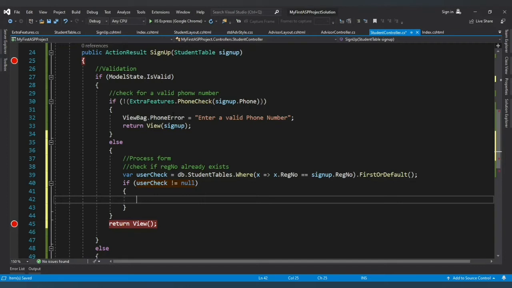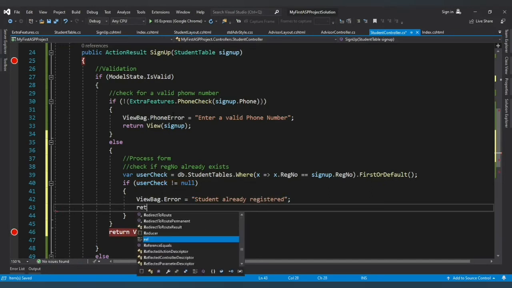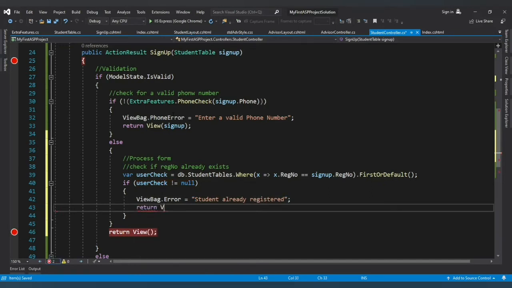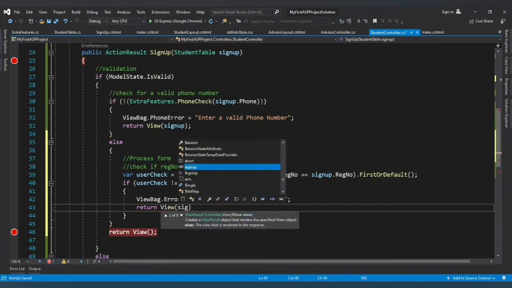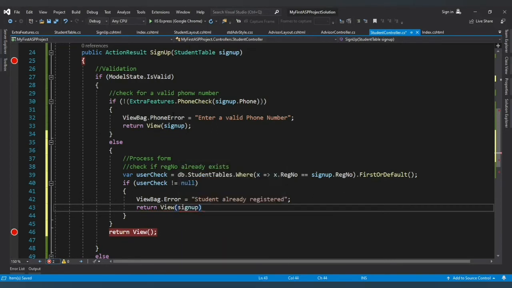That means we're going to flag an error, ViewBag.error, and say students already registered, and then it's going to return back to the view, of course with the object again.